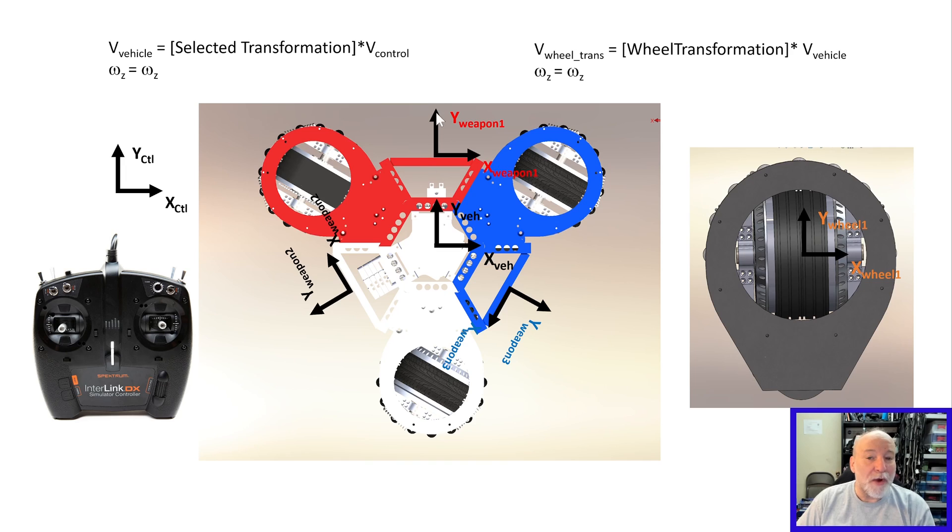You give the command in the weapon reference frame. It gets transformed into the vehicle reference frame. And then it gets shot over to the wheels. And the wheels have their own reference frame. All the wheels relative to each other have the same reference frame. Out is where the y direction is. Out, out, and out. And the reason for that is it makes them interchangeable. So, if I have a wheel here and it gets broken, I can stuff any other wheel here and out is zero.